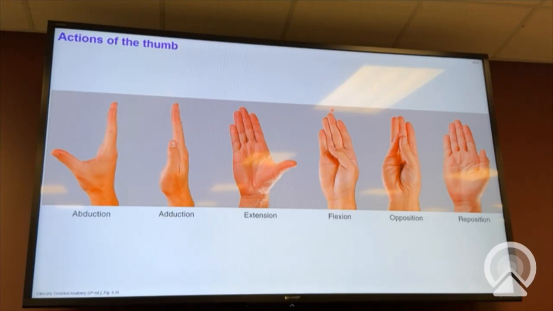And you might say, okay, I believe you. That gets complicated though when you talk about abduction of the thumb, which is moving the thumb away from the hand's midline. The midline of the hand is considered your middle finger. So when you abduct your fingers, they spread apart away from the middle finger. And when you adduct your fingers, you add them back together to the middle finger. But your thumb, you don't really do it like that. The way you abduct your thumb is you move it away from its natural plane. So abduction of the thumb is like making a C. If I said make a letter C with your hand, you would come out. So this is abduction of the thumb. Extension is thumbs up. Does that make sense?